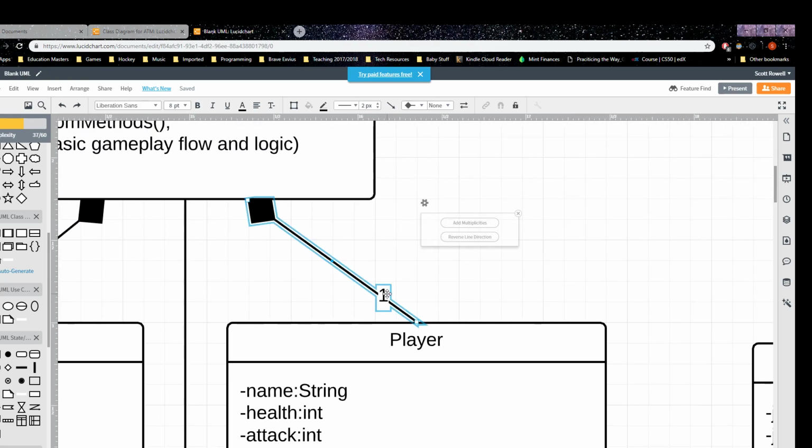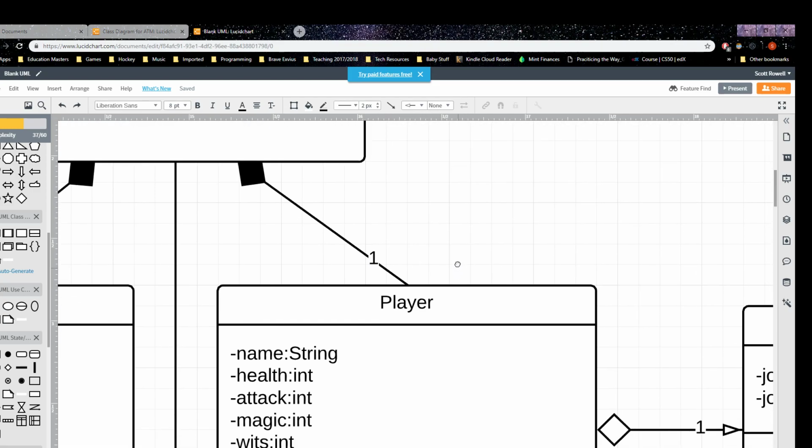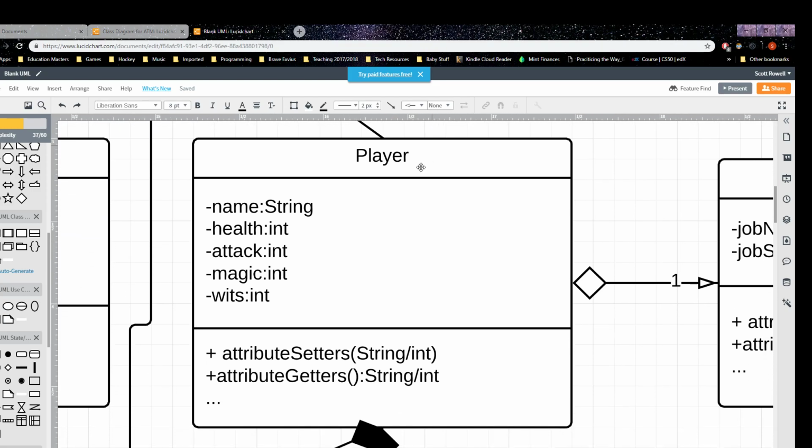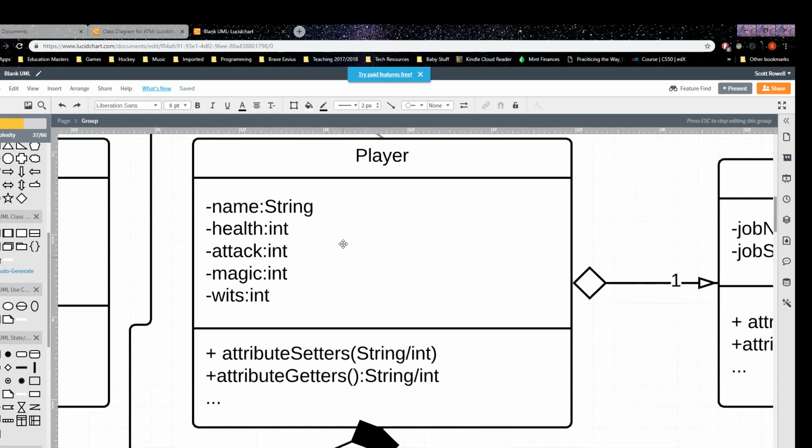And this number 1 that I've put along this line tells me that I'm only going to have one player in my world. No more, no less. I'm limiting my world to a single player object. Within player, I have some private attributes: the name of the player, their health, attack, magic, and wits, some different statistics for them.